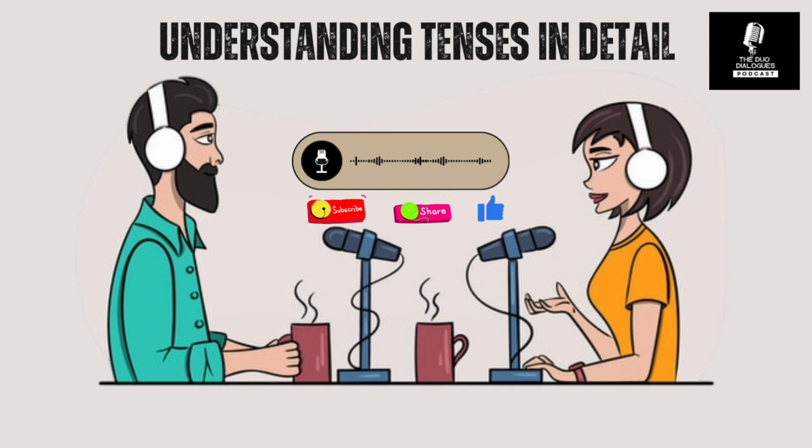Let's begin. Ever stumble over your words when you're talking about yesterday, today, or maybe tomorrow? It's surprisingly easy to feel unsure about time, right? But what if understanding the nuts and bolts of English tenses didn't have to be such a struggle? Yeah, it really boils down to grasping just a few key ideas, and that's what we're focusing on today. Exactly. So this deep dive is all about making sense of the present, past, and future tenses in English. The goal: helping you speak with more confidence.